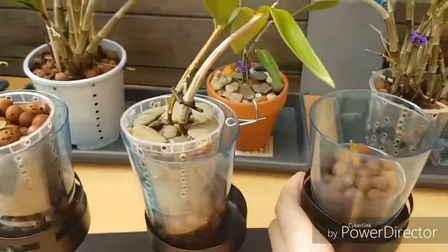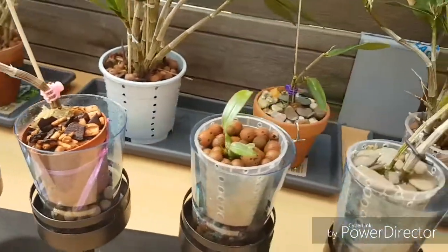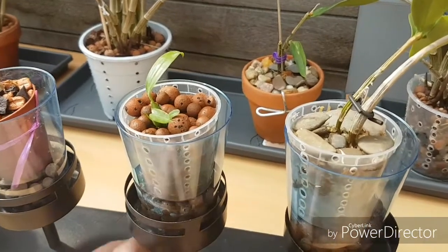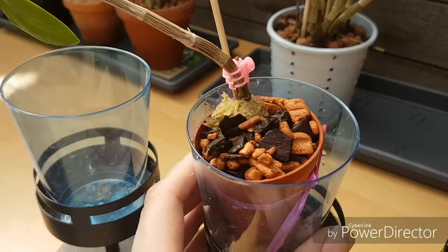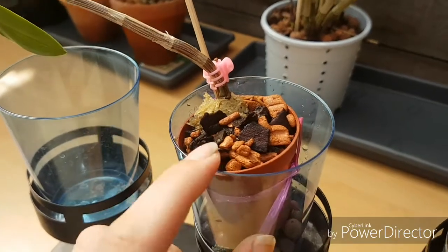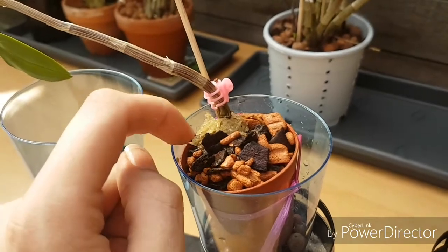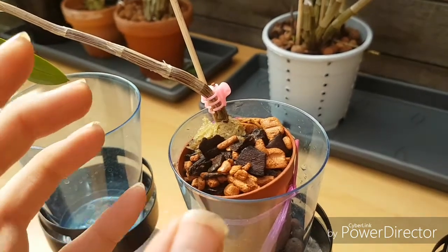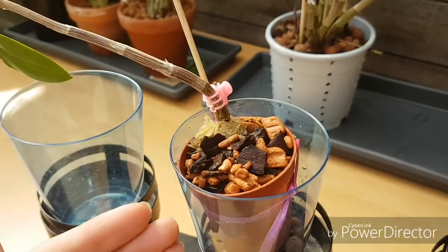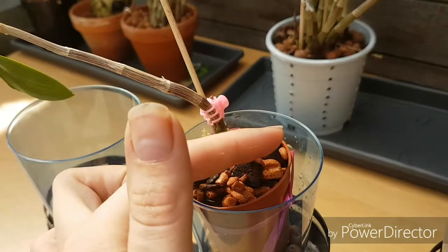And let me show you those. I did the first clip. I showed you how they looked when I started. This one I took out, I shook all the media out, and I found that at this side there was an enormous big white fluffy root. It was stuck to the side, there was media stuck to it.